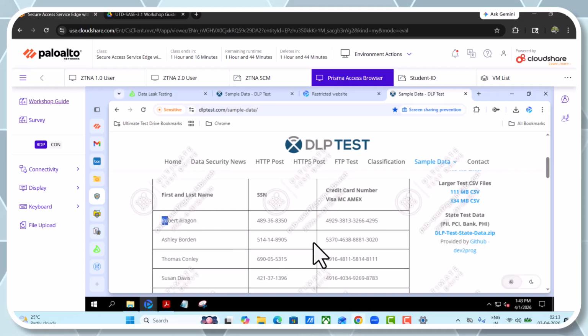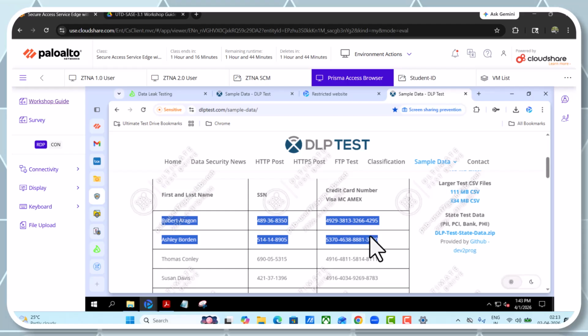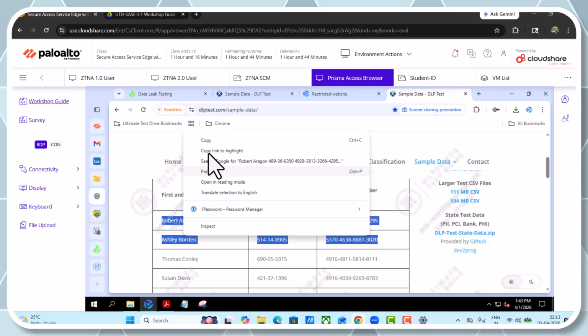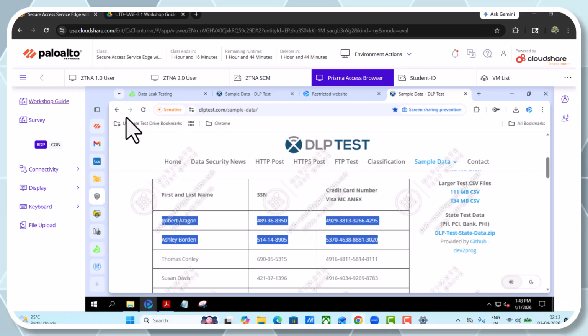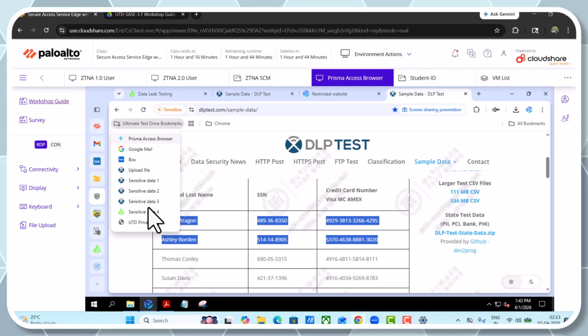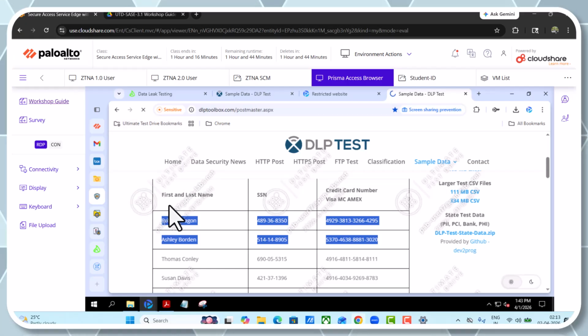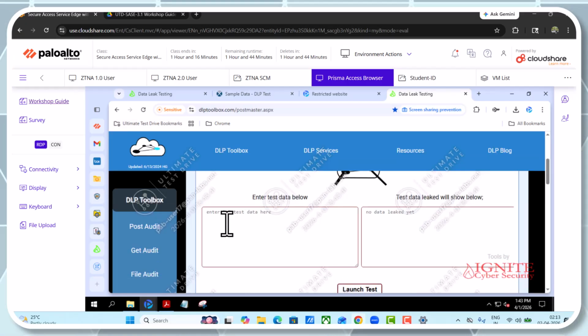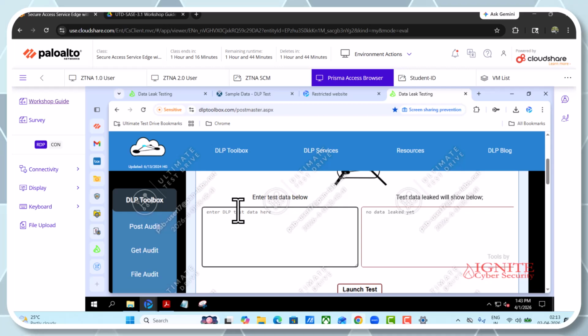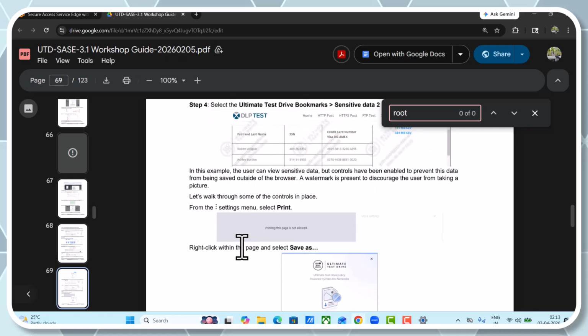Can we try? But it is not copying actually. So copy ultimate test drive sensitive data 4 and let us paste it here. No, it's not pasting at all. So this example basically they are giving.